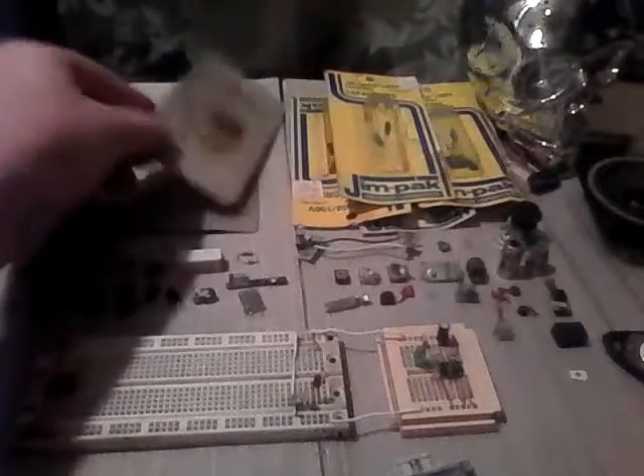We'll be experimenting with these dual input gates, integrated circuits of all types, hex inverters — maybe we can figure out something to do with that. Some of this old-time technology — it's like a throwback Thursday for me. Back in the day when I was growing up, when I was a teenager. Anyway, I got some capacitors, as you can see — different things that are kind of important to use in a lot of this equipment.